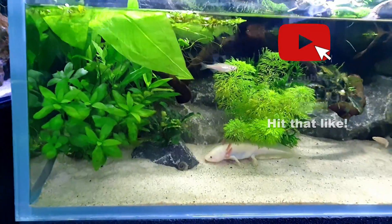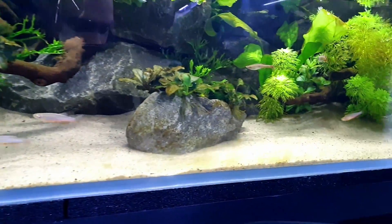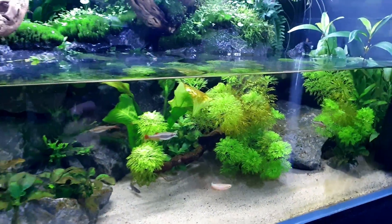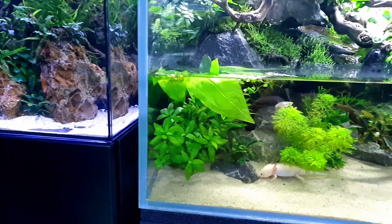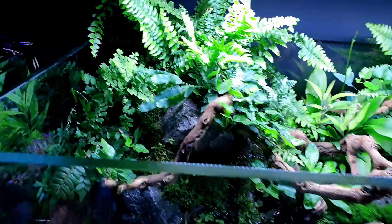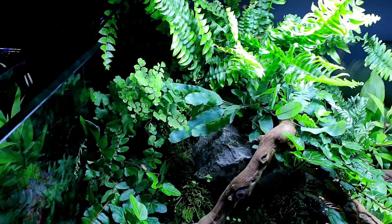Here's the epic aqua terrarium and there's our man Pancho - man or lady, I still don't actually know. I've got a little bit of diatoms going on at the moment, but that's fine - that happens in every single setup at some point. It tends to happen less when I use a lot of aqua soil.